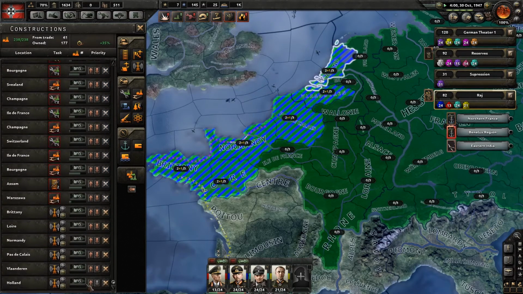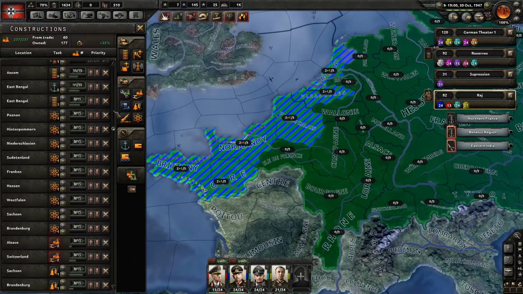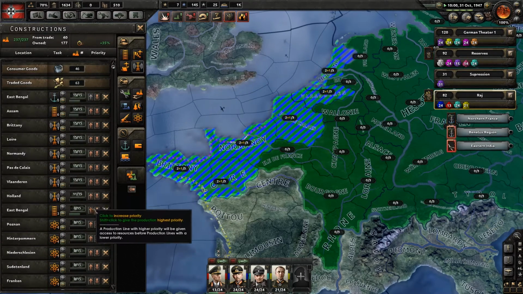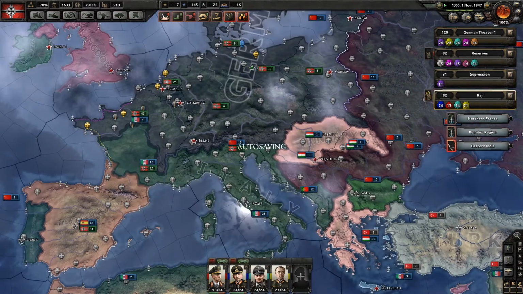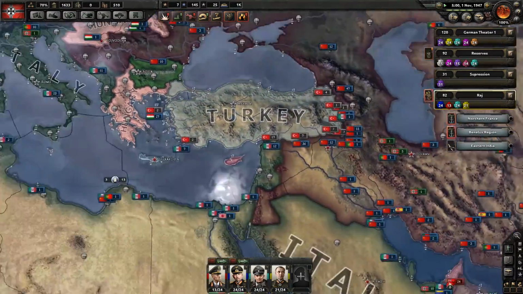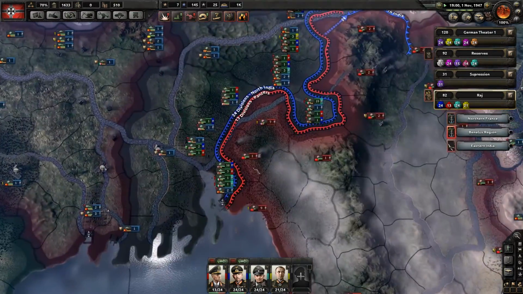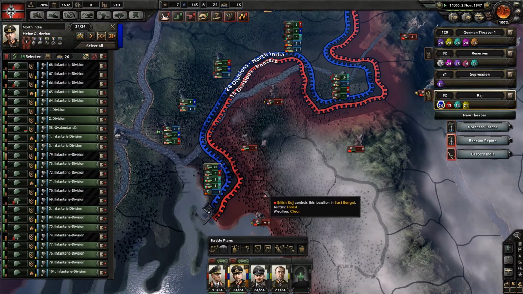Again, those are going to want to go up to the top. And we want to make sure we've got that infrastructure and the port at the top as well. There we go. We're getting there. Slowly, but we are getting there. So how are things going down here now? Are we making any ground here?